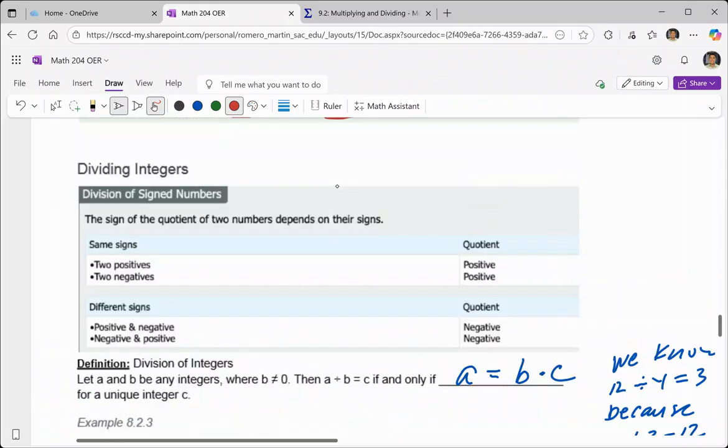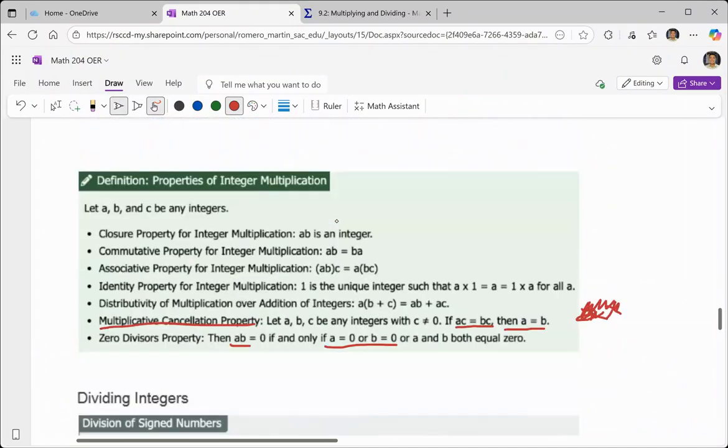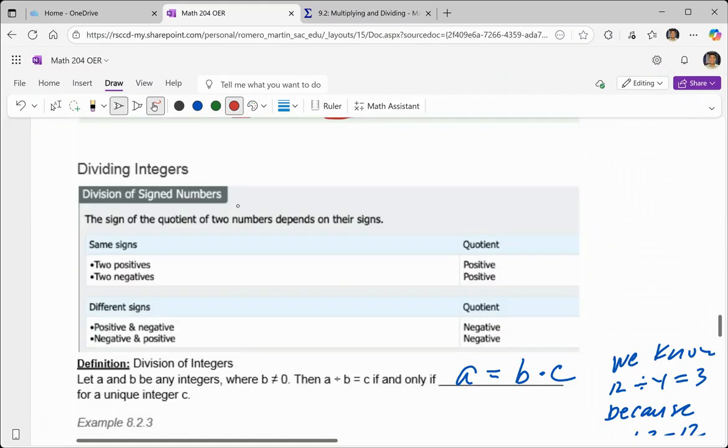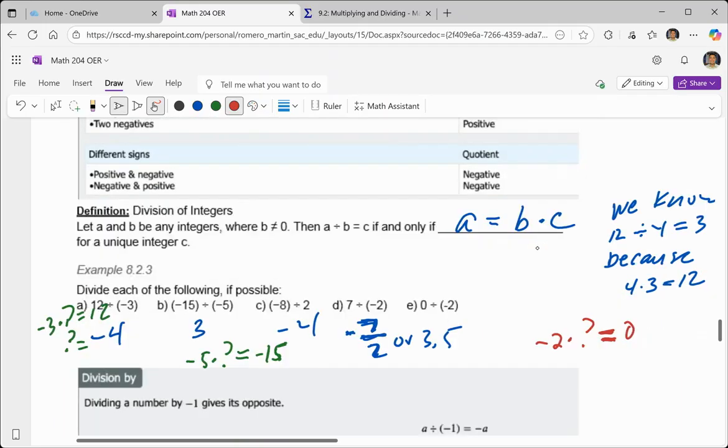Let's see if we can get through it. On division, we have rules. Again, we're going to use the same rules as for multiplication. Once we know our multiplication, division becomes a lot easier for students to manage and understand. Thinking about division, if they're both positive, the answer is positive. If they're both negative, the answer is going to be positive. Just keep that in mind. If they're opposites, then the signs are opposite. When the signs are different, the quotient is negative. So think about that again.